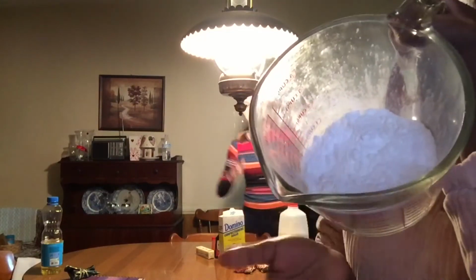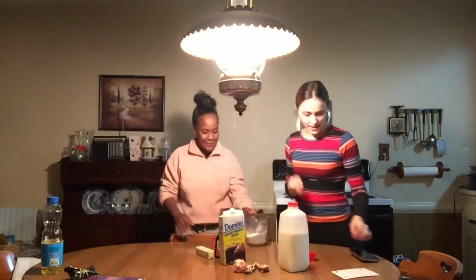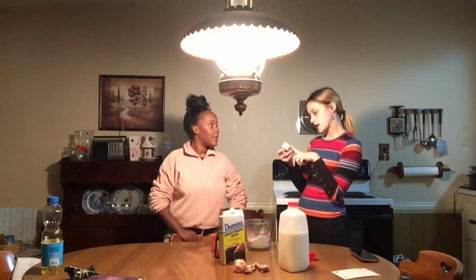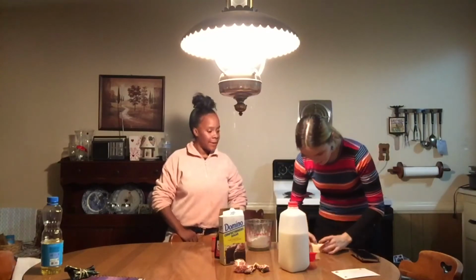This is our confectionery sugar. Tap it a little bit. Okay, and then we need 1 cup of butter. So 1 cup of butter is this whole thing. Is it really? Yes. For 1/4 cup, it's only 4 tablespoons. So I need 1, 2, 3, 4. Yeah, half of it.